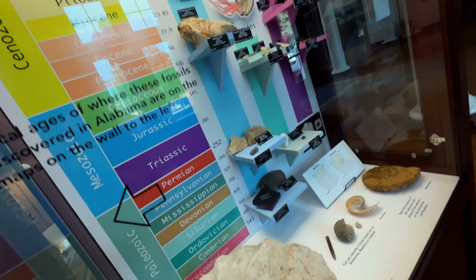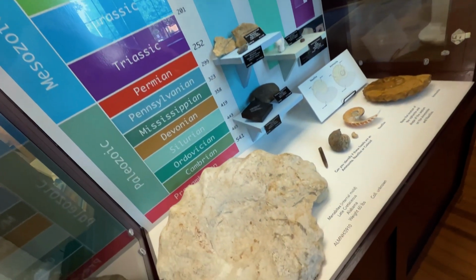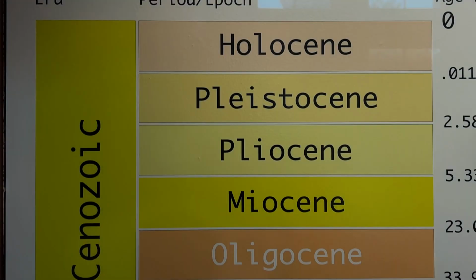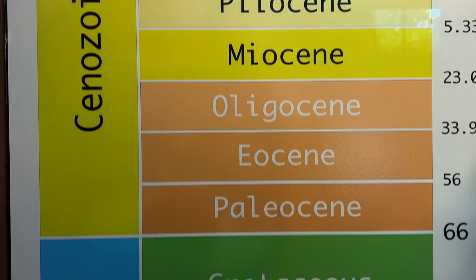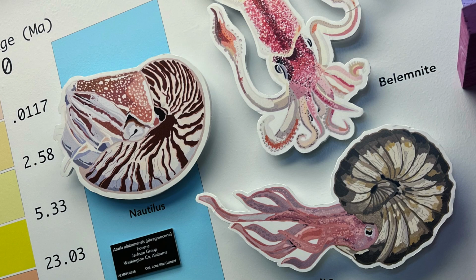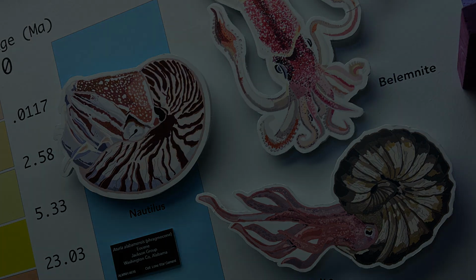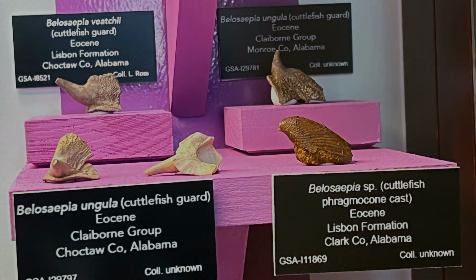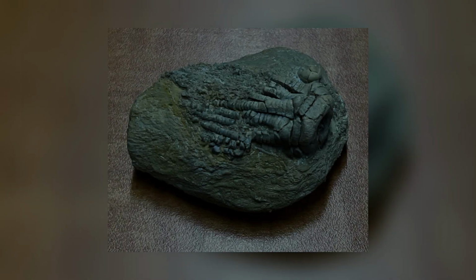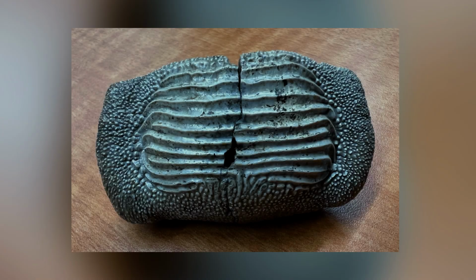So essentially a collection is just like a giant data bank, but it's all physical stuff that we can look at and interpret. It's really great to have a huge collection because maybe you have a ton of specimens from the same time and place, and you can be like, oh, this is how these might have interacted, this is how they all fit into the larger ecosystem. It's also interesting to have a really deep level of collections from a large time span to be like, oh, maybe this is how the specimen changed over time.